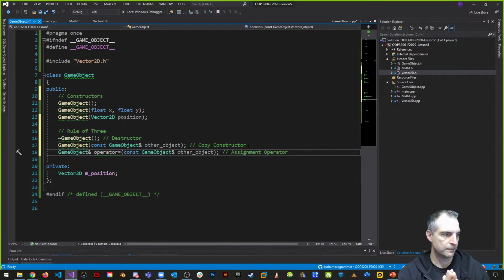Well, one of them, assignment is triggered with, well, they're both using an equal sign, right? They're both using an equal sign. But it's when. It's that important part. If my game object is unassigned, right, as an example, if it's never been assigned before, during declaration, if I assign it to something else, then I'm using the copy constructor, right? If my game object, or in this case my object, has already a value, and I'm reassigning it another value, right? If it's already been initialized, then I'm using the equals operator or the assignment operator.